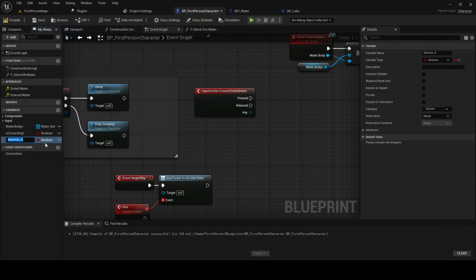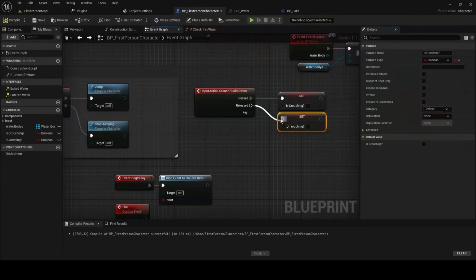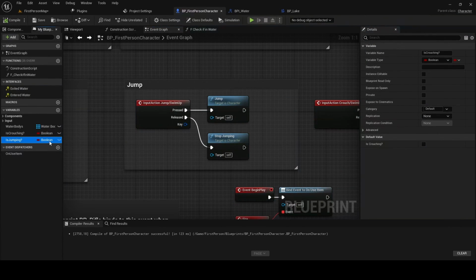We need another one, is jumping. And we are going to set them here. Here in crouch, we need to set is crouching. If pressed, then true. Released, then false. And here next to the jump, we can set up the is jumping. Again, pressed, true. Released, false.